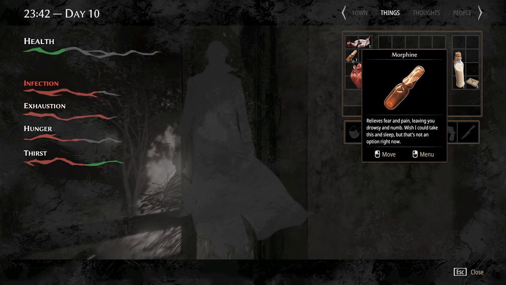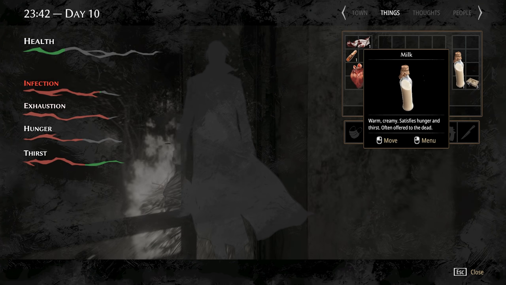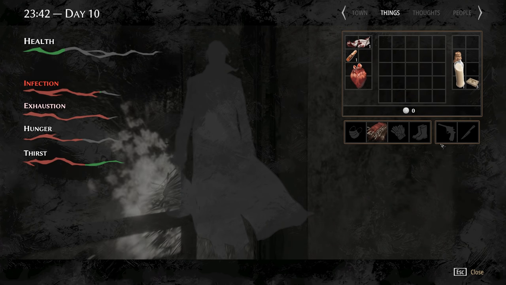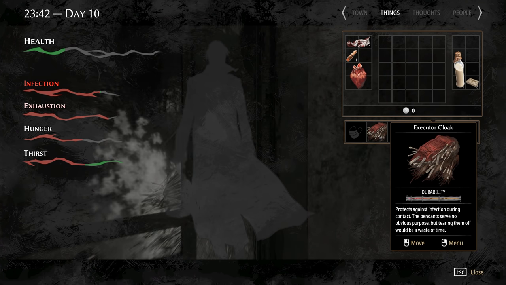We have a heart. Morphine, a used bandage, immunity boosters. It's been a while since I've played. I haven't played since I finished the main game many months ago, so I'm gonna be pretty rusty. Do we have an executor cloak on?